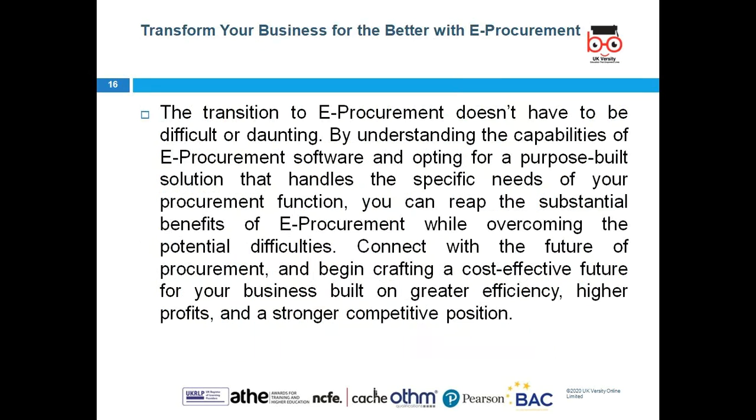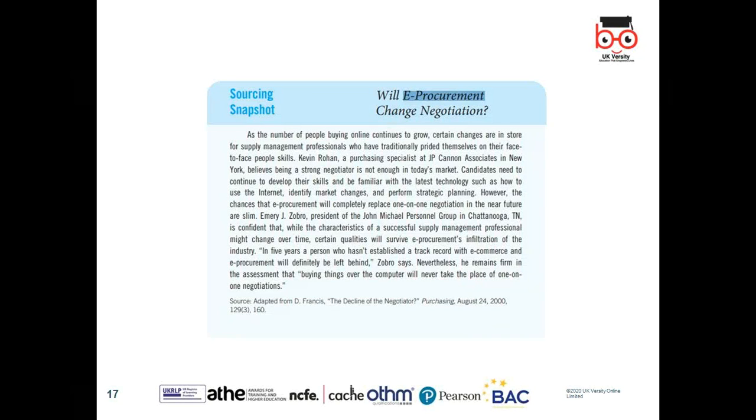Transform your business for the better with e-procurement. The transition to e-procurement doesn't have to be difficult, but by understanding the capabilities of the e-procurement software, we need to really understand the solution and handle the specific needs of your procurement function, while overcoming the potential difficulties. So we need to connect with the future of procurement, crafting cost-effective futures. So of course, its cost can be reduced.